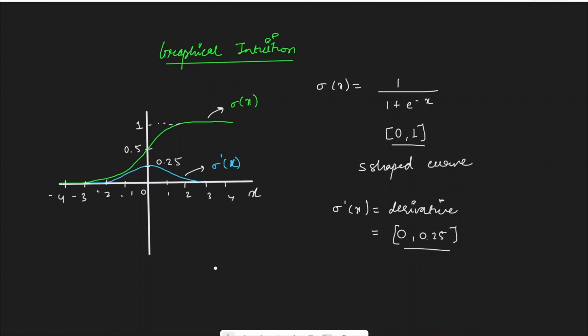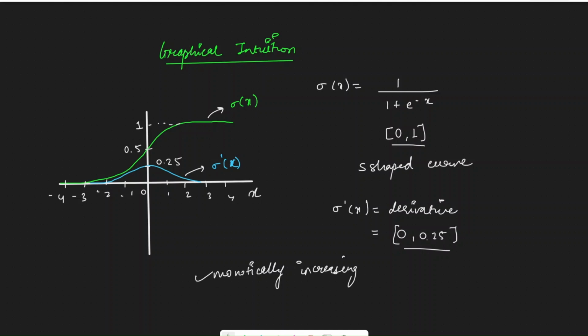Let us also talk about the property of sigmoid function, that it is monotonically increasing. So if you look here, as the value of x is increasing, our function value is either the same as the old one or it is increasing. There is nowhere on this curve you can see that the value is dipping at any point. So that is why visually also we can see that it is monotonically increasing function.